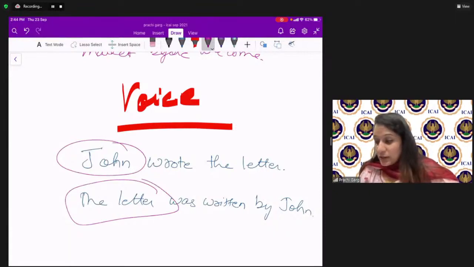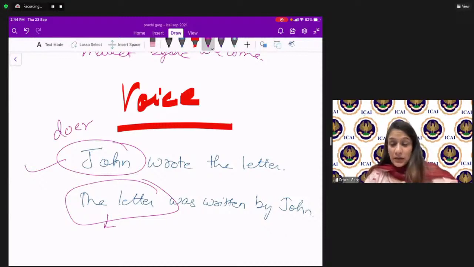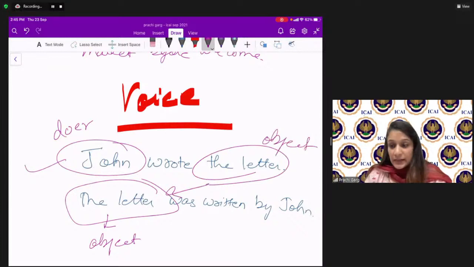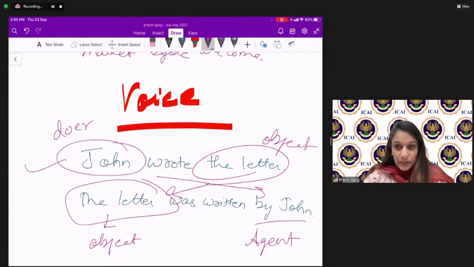In the first one, we are focusing on who has performed this action. Okay, who is the doer of the action. All right. Whereas here we have the receiver of the action as the subject. This was majorly the object here who has become subject here. Yes. And the doer has become the agent here. Okay. So this is the major change from active to passive.